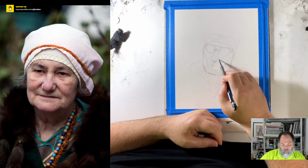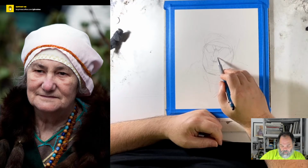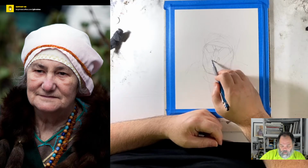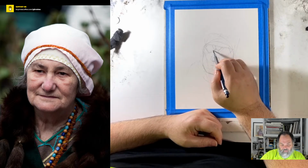She's got a really interesting nose. It literally shows the structure of the cartilage underneath. You can really see the structure of the cartilage underneath.